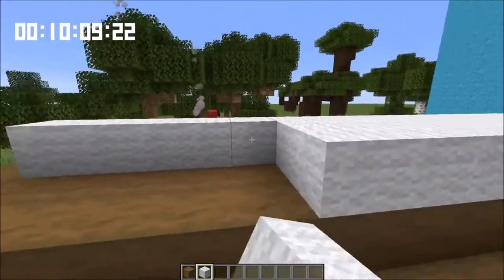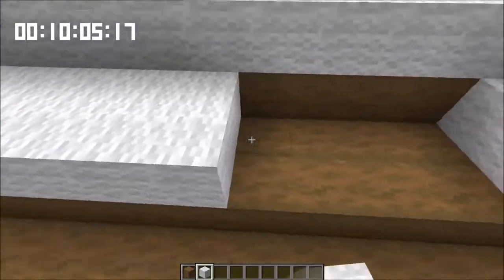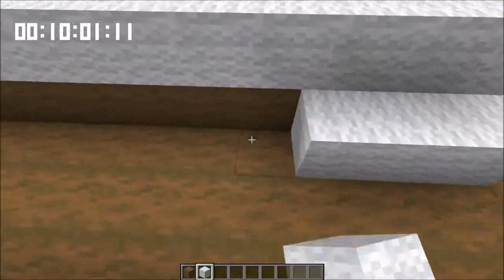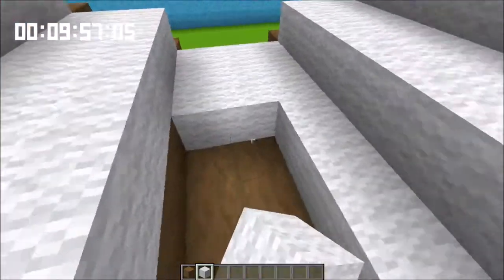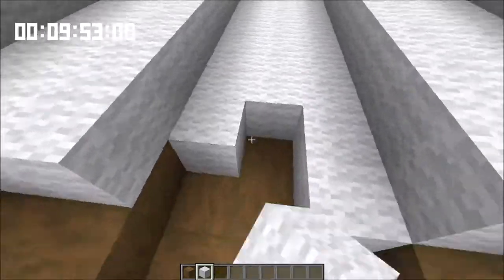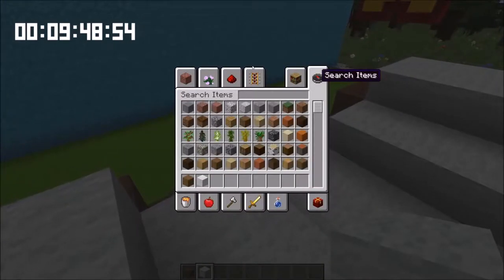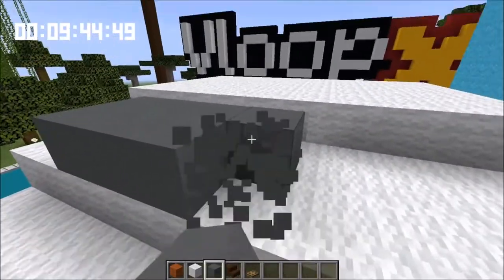I mean, I used to play Build Battle on Hypixel. And then sometimes I actually won. But very little. And even then, whenever I did win, it's only because I was playing on Bedrock Edition, so no one really knew how to build. So this is going to be interesting.